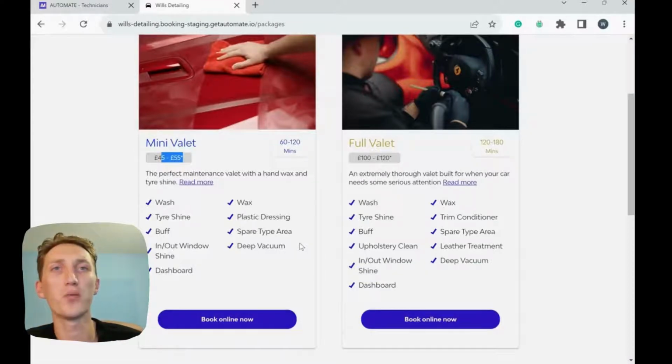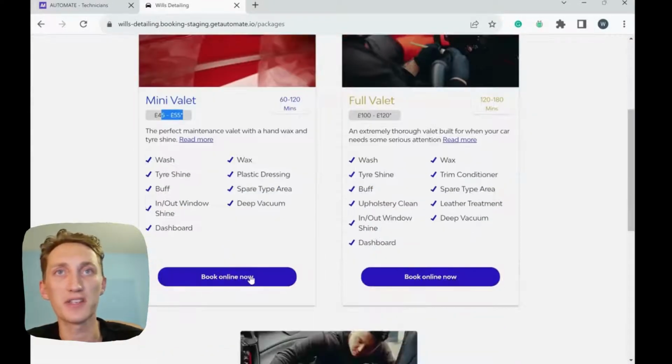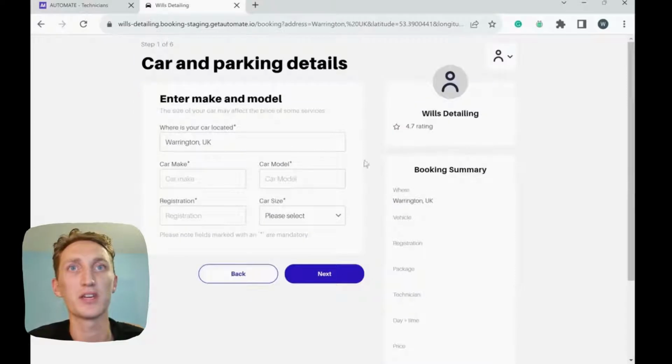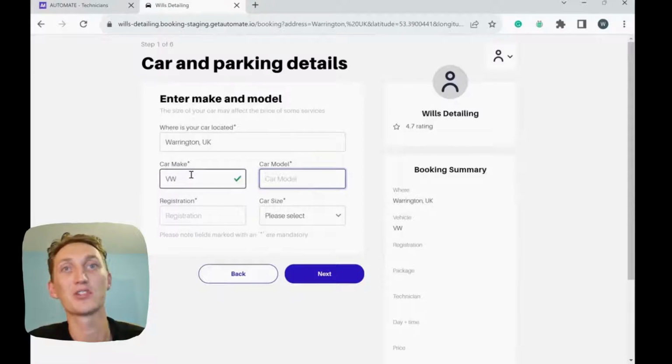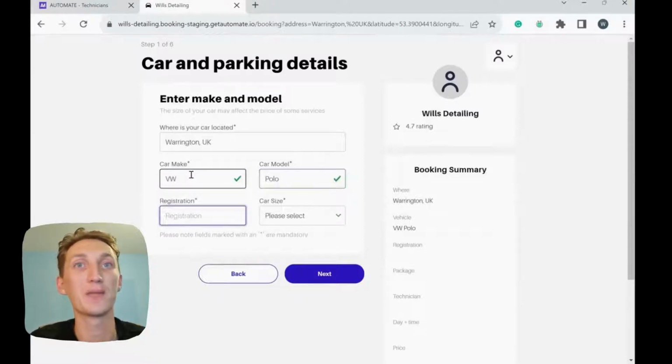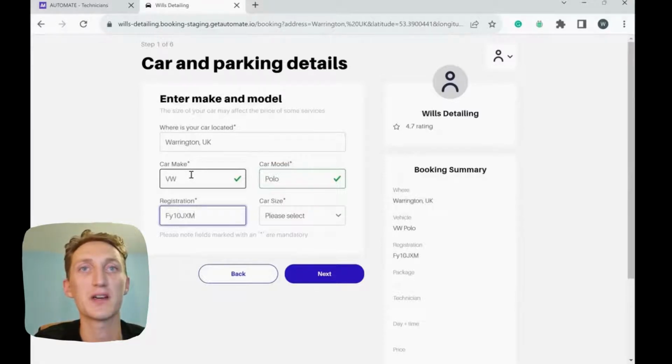This is one of the ways in which the booking system is so great: you don't end up getting bookings that you can't do for the price, in a place you can't do them for a price you don't want to charge. So yeah, I'm just going ahead now, putting in my card details. I'm pretending to be a customer going to book, and I'll show you the full booking system now.